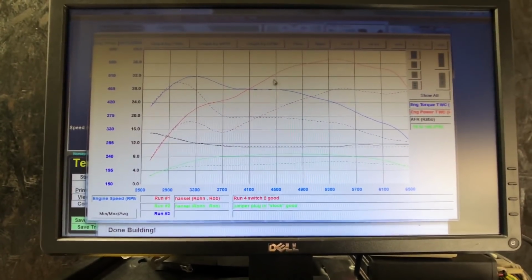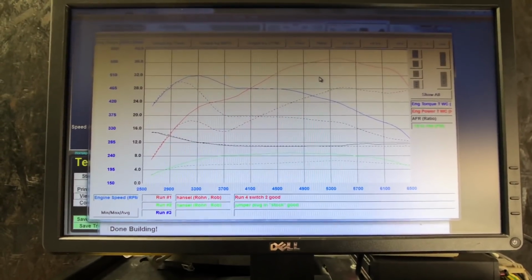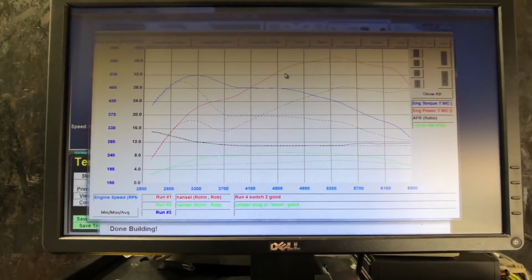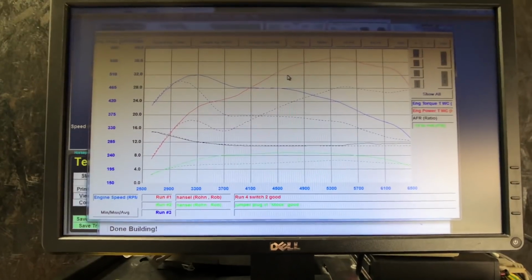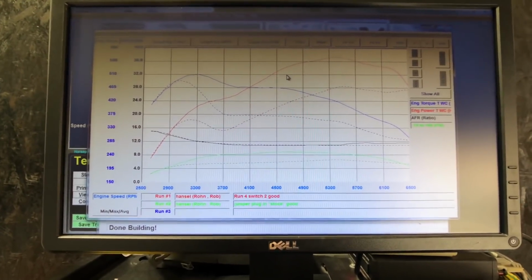As you can see here, we have some really good gains. This is about 80 all-wheel horsepower, which is near 106, 110 horsepower to the crank, which is very significant to add. So this combined with the electric motors gives an output of around 650 bhp over stock.